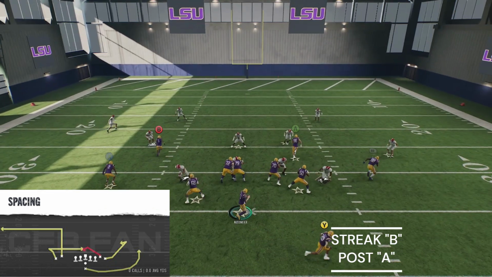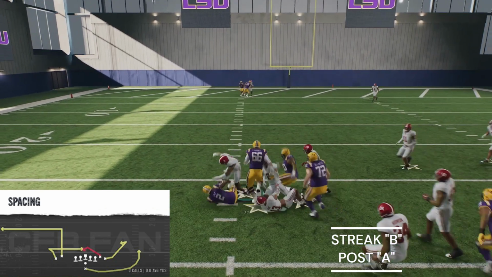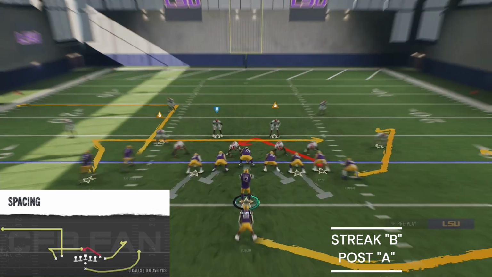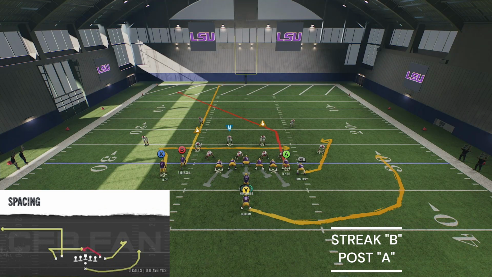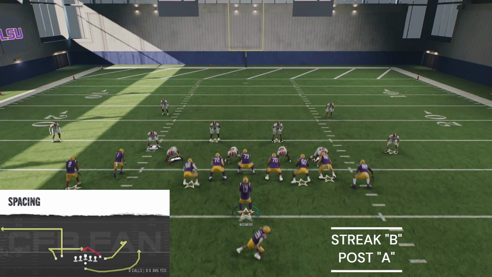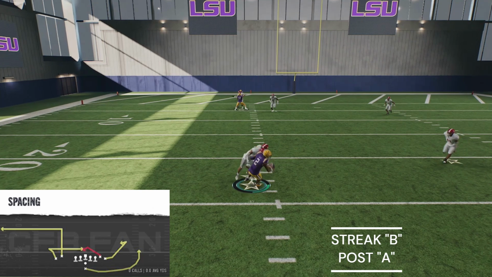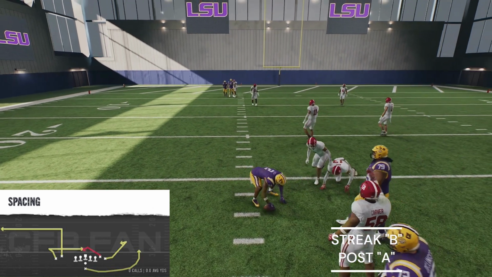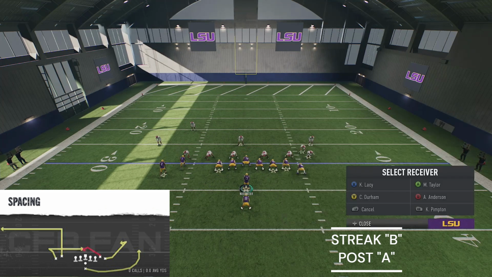Run this one more time. You see now X is in. We actually had A wide open right there. Now the only problem with this formation is, I feel like with anything that's not shotgun, sheds can happen quick, especially if there's good linemen. So sometimes you're not going to have a lot of time to make these reads. X is going to be here wide open. And for the most part, the good thing is the reads are really simple and quick, so you don't need a lot of time.